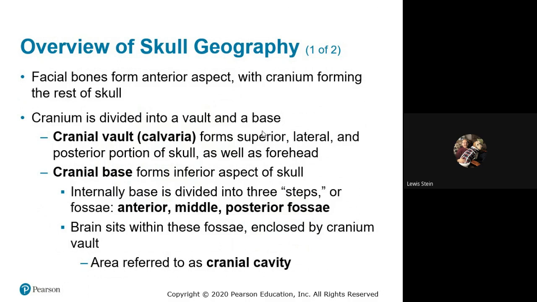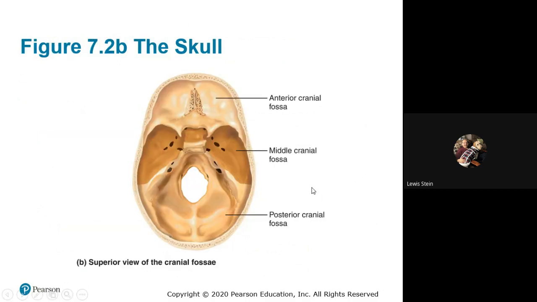And effectively, they have created these cavities. You can see a number of holes, and the holes are typically where nerves and some blood vessels pass. So when you're talking about the cranial wall, it's called the calvaria, with superior, lateral, and posterior portions. The cavity-like depressions that are there are fossae by definition: anterior, middle, and posterior. So you can see that. Here we go. Anterior, middle, and posterior.